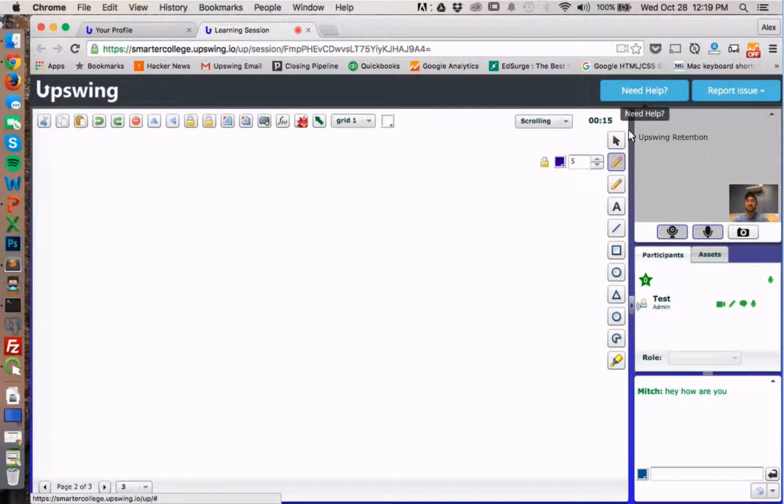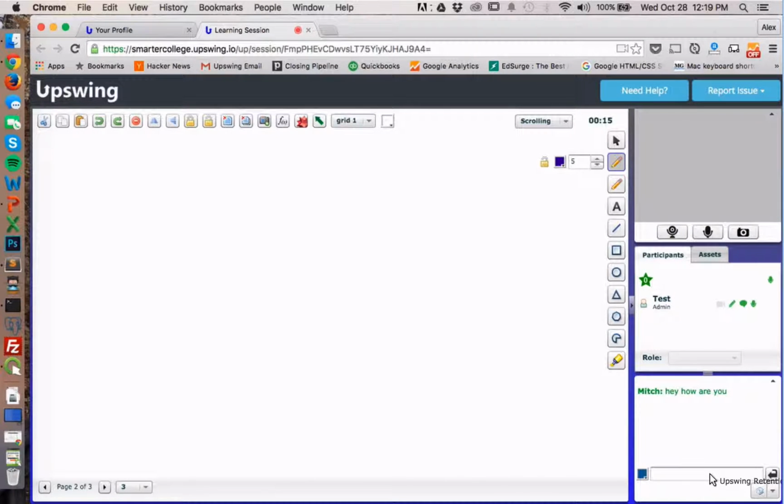So that's one thing that's really cool, is that all these areas are flexible in that as a student or as a tutor, I can automatically elect to turn on and turn off both the audio and the video broadcast at any time. All I have to do is click this button, it toggles my video on and off. Same thing with the audio. So that way, if a student is ever in a session with a tutor and there's feedback or there's any issues, they're able to turn this stuff on and off at will.